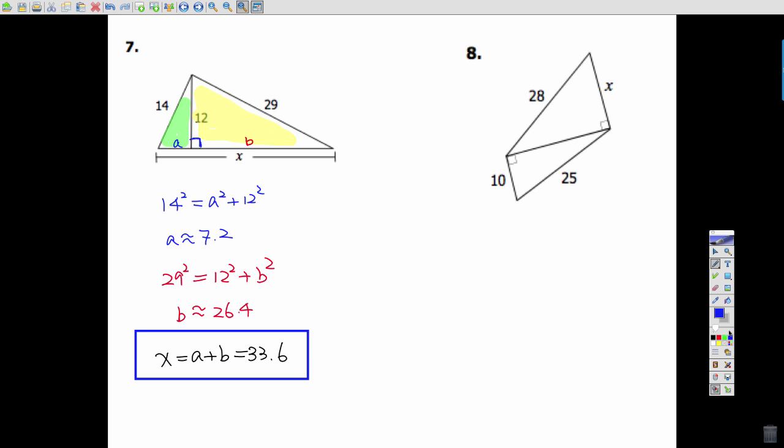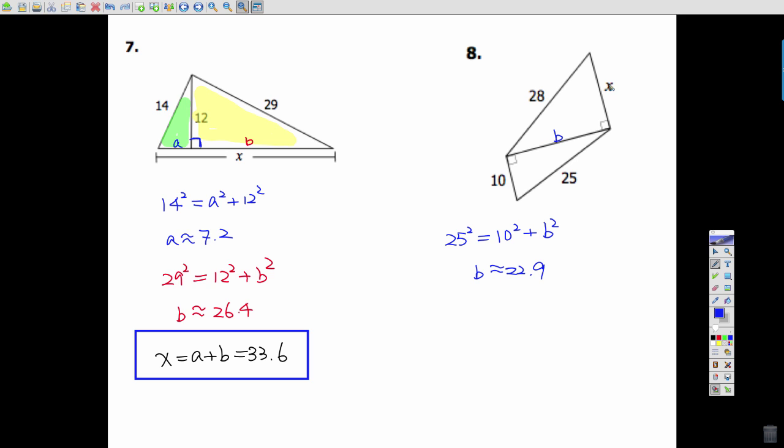Okay? This one, let's see. Two triangles, I'm asked to find X. My eyes are drawn to the top right triangle. However, out of 3 sides, I need to know 2 sides. I don't have enough information. I don't know the side length of the bottom leg. But if I look at the small triangle, I can find out that my hypotenuse is 25, my one leg is 10, and if I call this B, I can find my other leg. And my other leg is approximately 22.9.